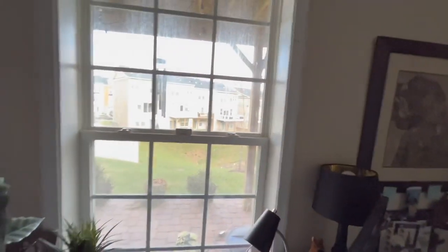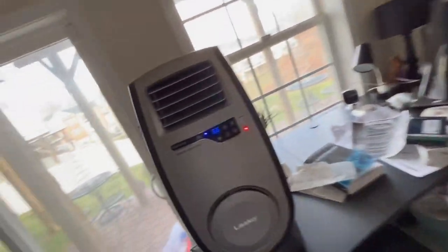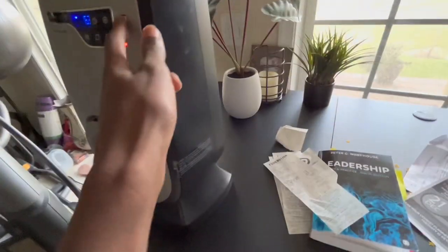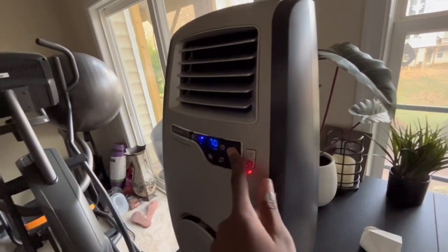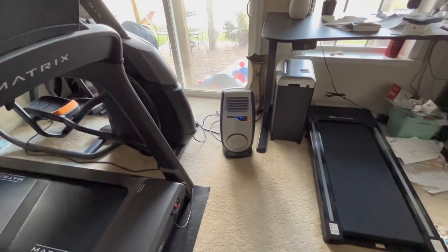Our Lennox ACs don't have heat — they're straight-cool units with gas, which is stupid. I don't know why they can't just put heat strips in them. There it is, still looking P-TAC-ish — 63 degrees. I don't know how accurate the thermostat is; I'm probably bouncing the heat back into it which is why it's reading warmer. I still don't know what that leaf button does. The beep is not too obnoxious like on other heaters. That little bit of dust right there. This is just a really good heater. I'm going to put it back on the floor and raise the louvers back up. We don't have oscillation on because it ends up blowing heat where we don't need it — just louvers.